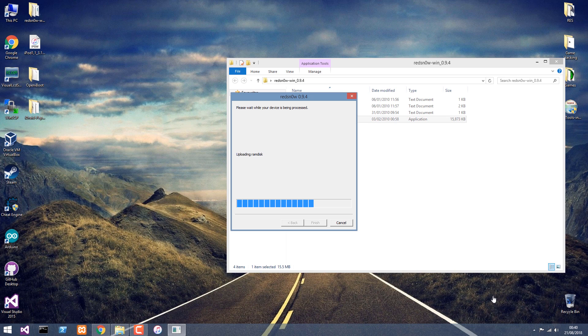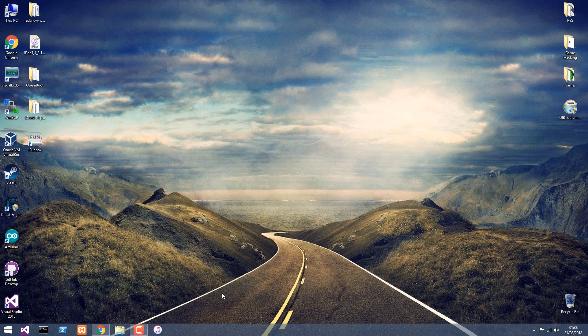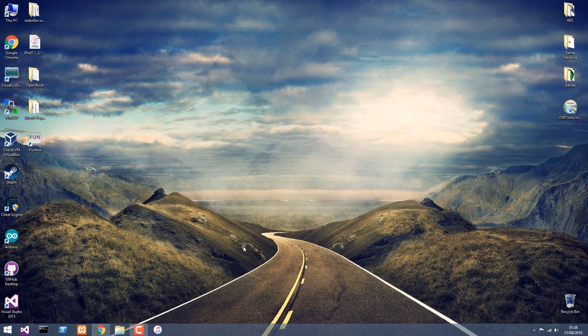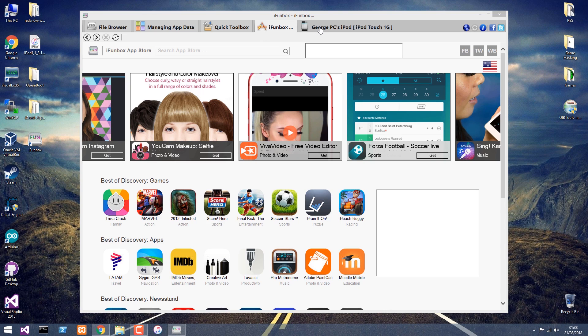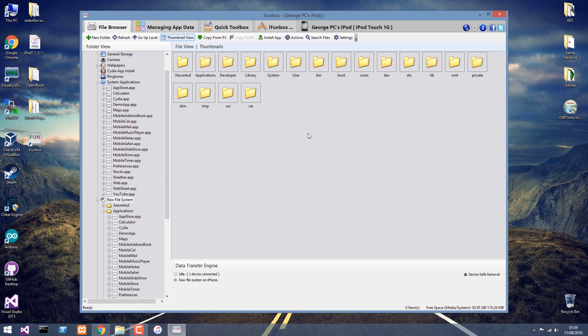I'm going to wait for it to be complete and be right back. It's done. Now you're going to have to wait for the phone to restart, go into Cydia, and install these two packages — iokit tools and AFC2 ad. Both are required to complete the installation of Android. However, Cydia is massively broken at this point, so you will not be able to install those packages. What we're going to do instead is get iPhoneBox — go to iPhoneBox.com and get iPhoneBox version 3.0. We should be able to browse the file system with that.